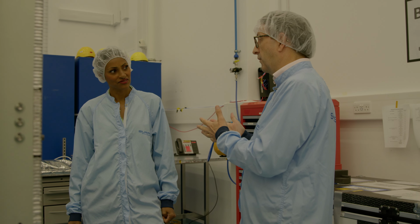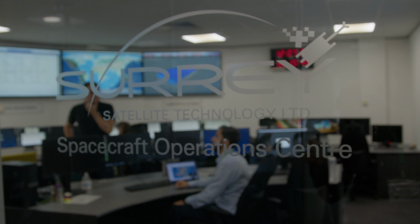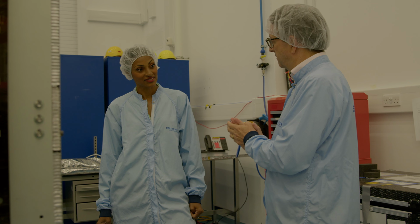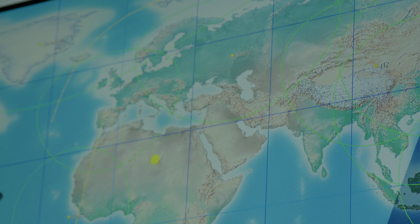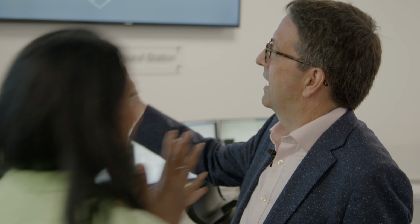So the next place we go to, the operations center, is where they command the satellite and receive the data. And then later we meet another engineer who turns it into beautiful images. Let's go. Let's see that. Thank you, Louise. Thank you. Here's the operations center where we control all the satellites. So what we have here is a picture of daylight and nighttime. And you can see the UK is in daylight. But more interestingly, you can see SatView flying. So this is the first time I've seen this. Exciting moment. Oh my God, yeah, this is really live.